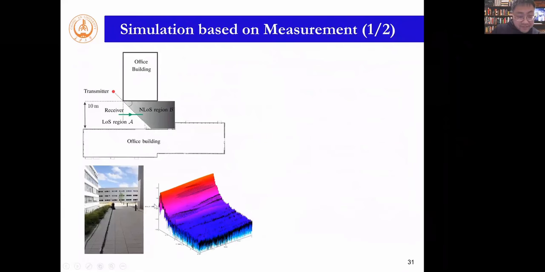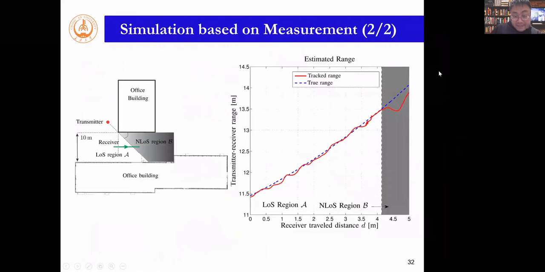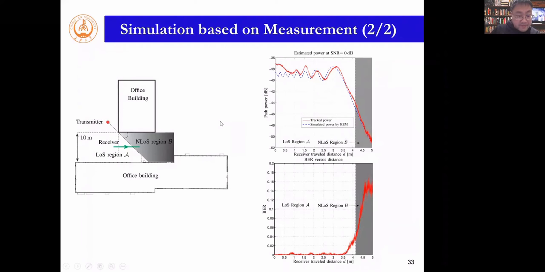So we did some field tests outdoors, and this is the result of the range tracking. The dashed blue line corresponds to the true range, which is obtained by the tachymeter, which is very accurate. And the red one corresponds to the range tracked by the algorithm we just mentioned. And for the line of sight part, we see this is a very, very good result, because I think the error of the ranging would be just a few centimeters. So it means this kind of method is valid in some environment. And also for the amplitude of the first tracked part, we also compare with some theoretic method like the left edge model, and it also fits very much to what we want to obtain in the end.